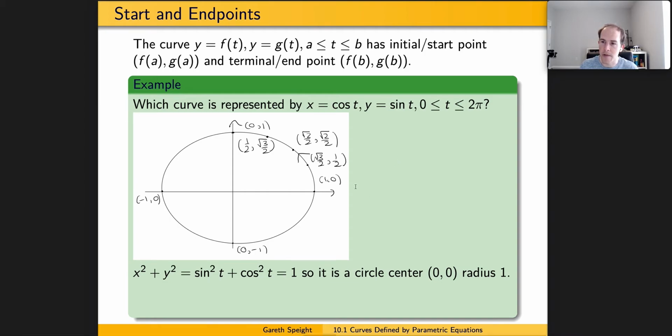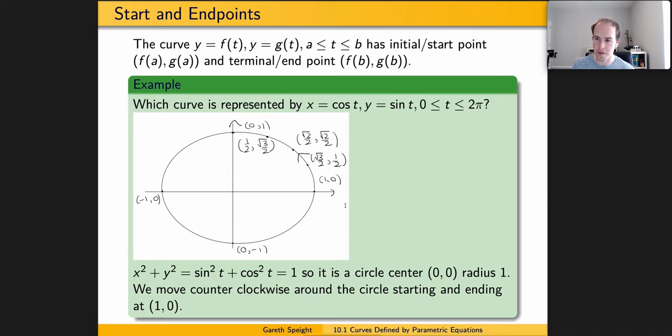And if we want to think which way around we go, so parametric curves, as t varies, the point along the curve moves. So if t starts at 0, we start at (1, 0). And as t increases, we move towards the point (0, 1) when t equals pi over 2. So here we're going around in the counterclockwise direction. So parametric curves also tell us more information. They tell us where we start and where we end if we have start and end points. And they tell us what direction we move around the curve.